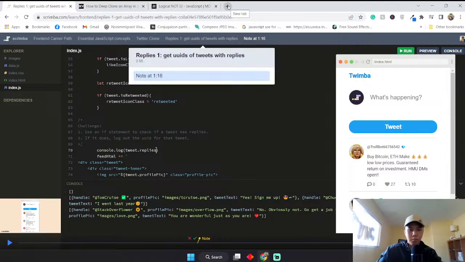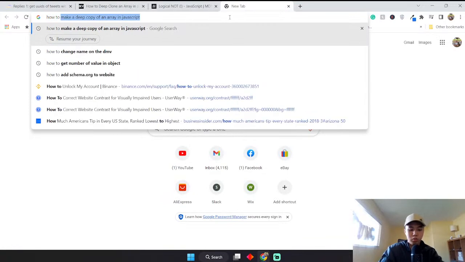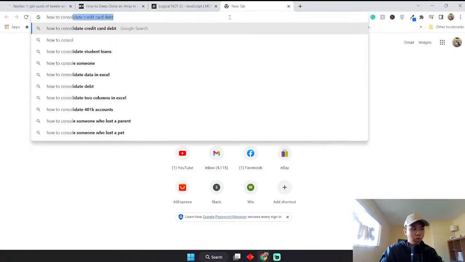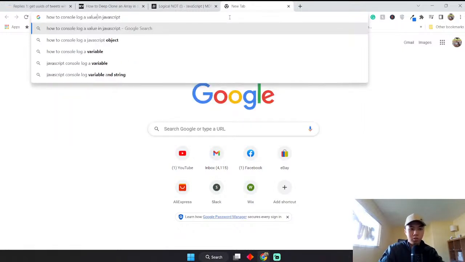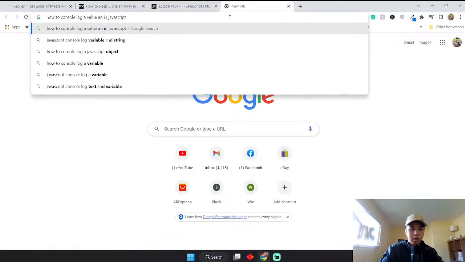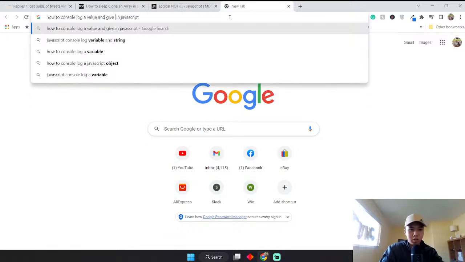And give it a boolean, how to console.log a boolean, a value, and give it in Boolean type.